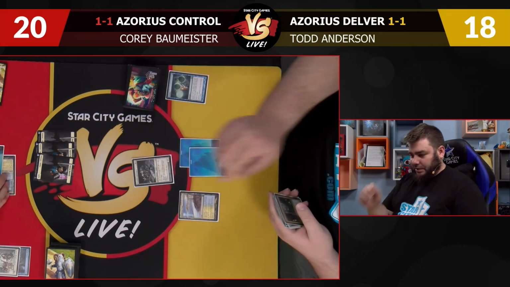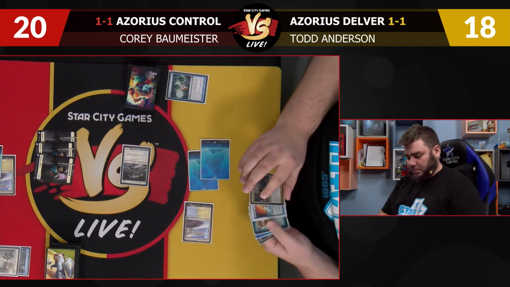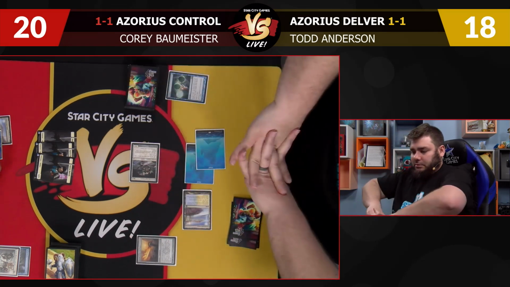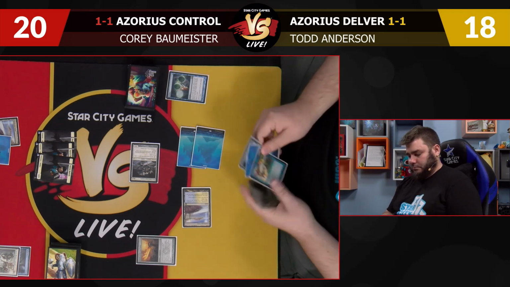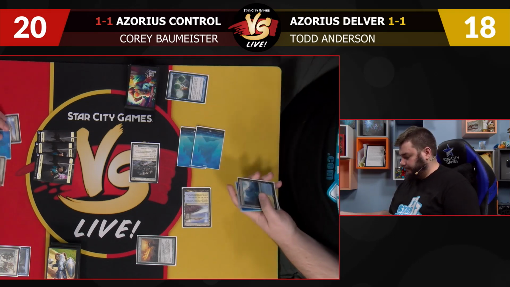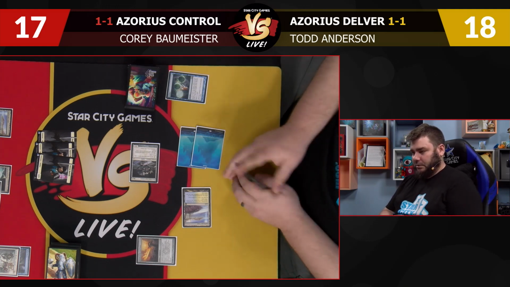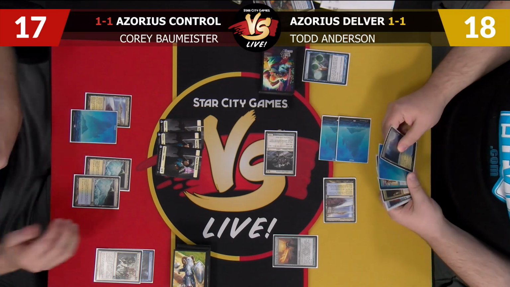Yeah. We're going to chip in. Okay, I will take it. And I will play Sword of War and Peace and say go. Seems good. So, Corey, what are you at? I'm at 17, and I'm at 18 from the Legionnaire. Yeah. Well, this sword was definitely kind of the bane of my play here.